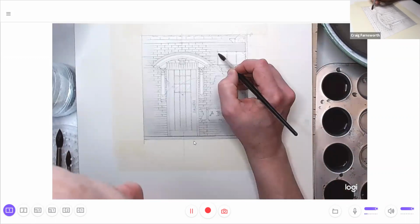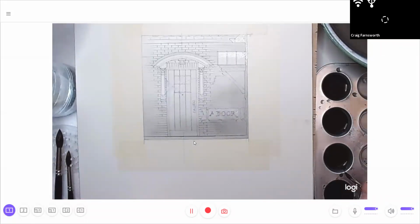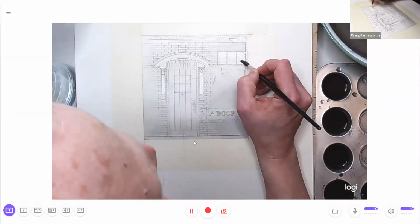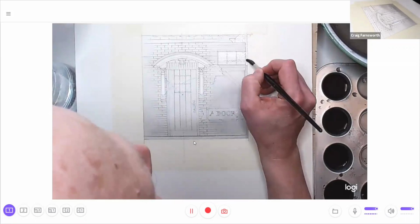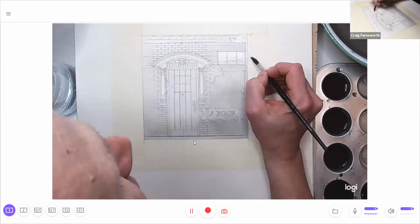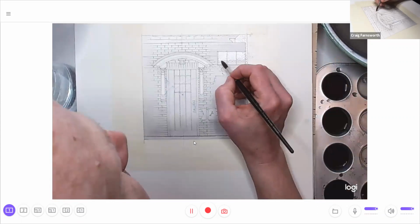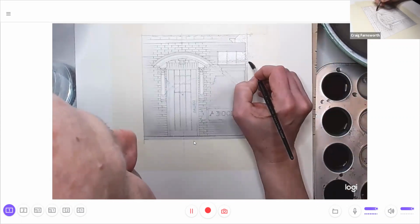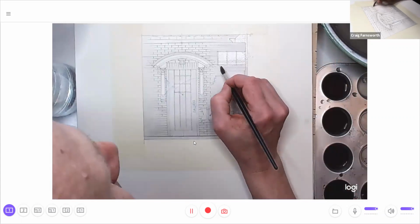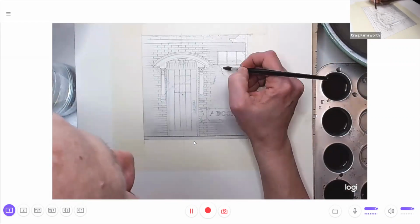I've got this, and I'm going to come in with the darker wash, okay? And I'm going to start down here where it's dry. All right, I'm going to bring that up, and now with regular water, just clear water, I'm going to just soften that edge and bring it right up into the clear water, all right? And I'm going to soften the bottom here as well. And I'm going to bring it down to, excuse me, where this shadow is on the underside here.